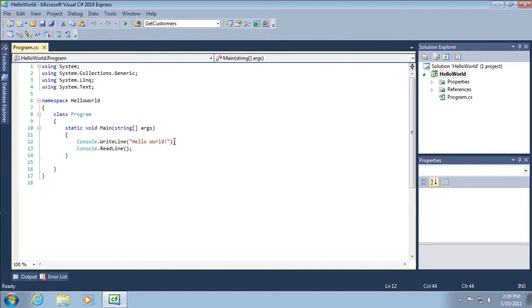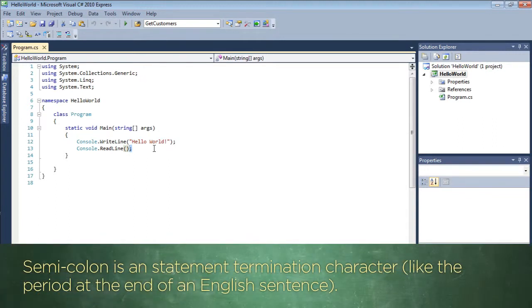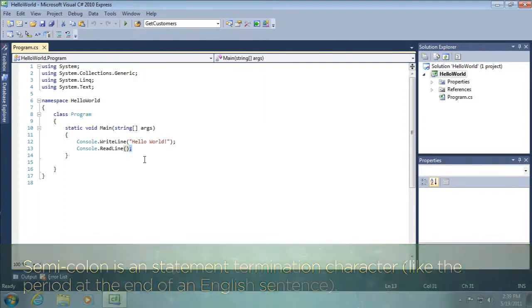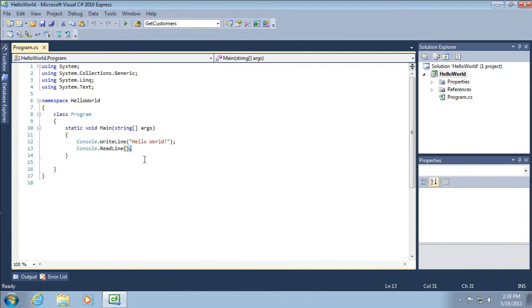So next, let's talk about the semicolon, which we put at the end of both lines of code. You can see that it exists throughout the program, even here at the very top in some code that we haven't referenced just yet. The semicolon is similar to the period at the end of a sentence in the English language. It completes a thought. Some programming languages like Visual Basic allow only one thought per line of code, but with C# you can organize multiple complete thoughts on a single line of code if you really want to.